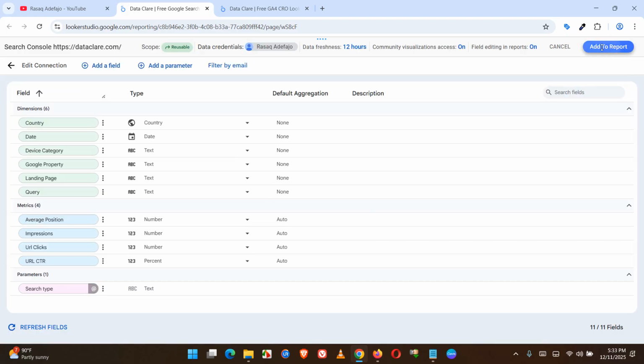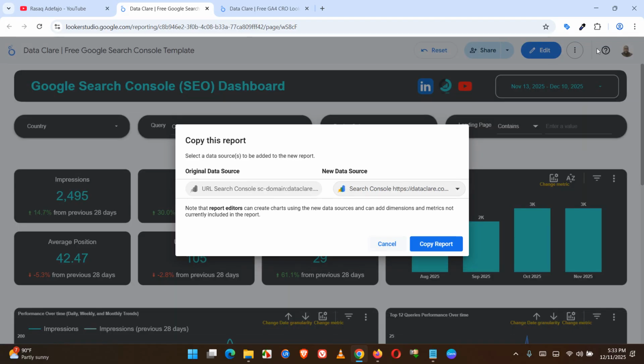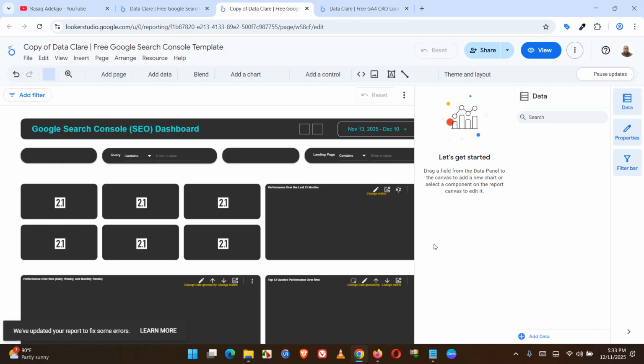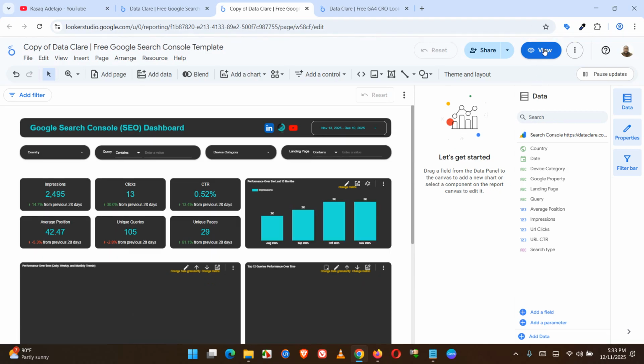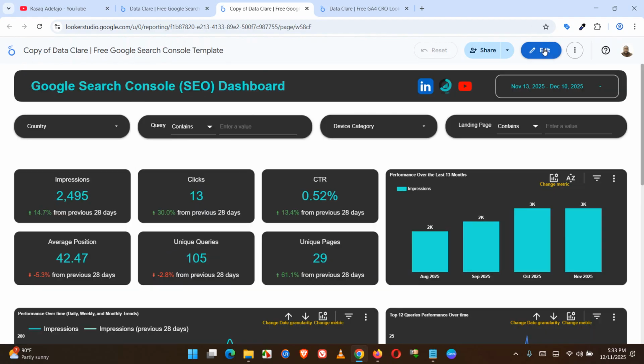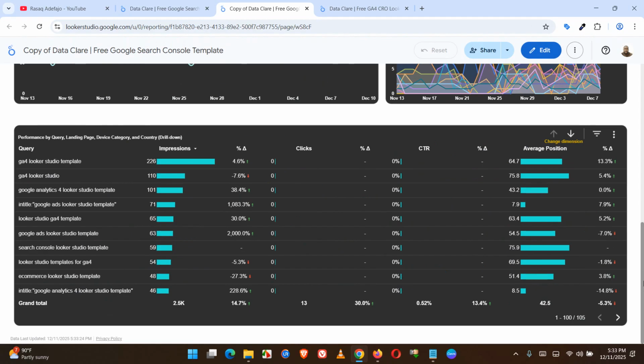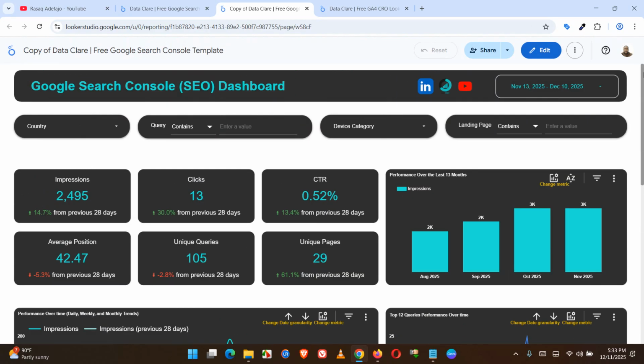Then click on add to report. After that, click on copy report. And there you have it. You have a free copy of this Looker Studio dashboard.